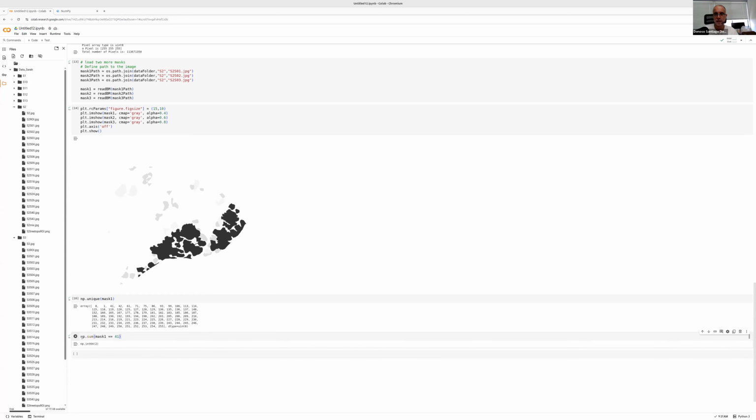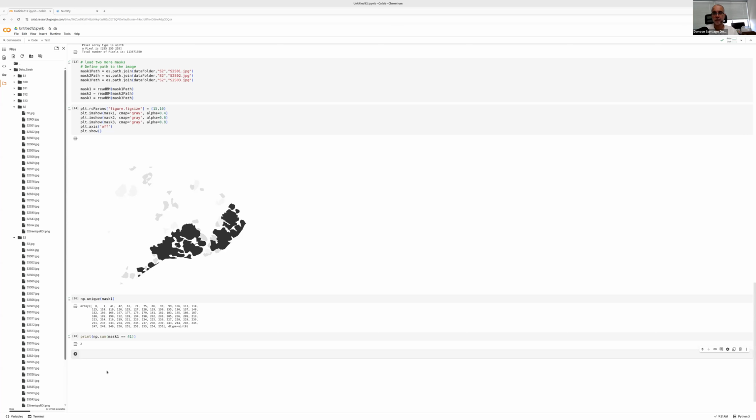Okay, sorry, I can print this, and I will learn that I have exactly 2 pixels that have value 41 in my mask number 1. And with this, I have traversed all of these masks really, really quickly.